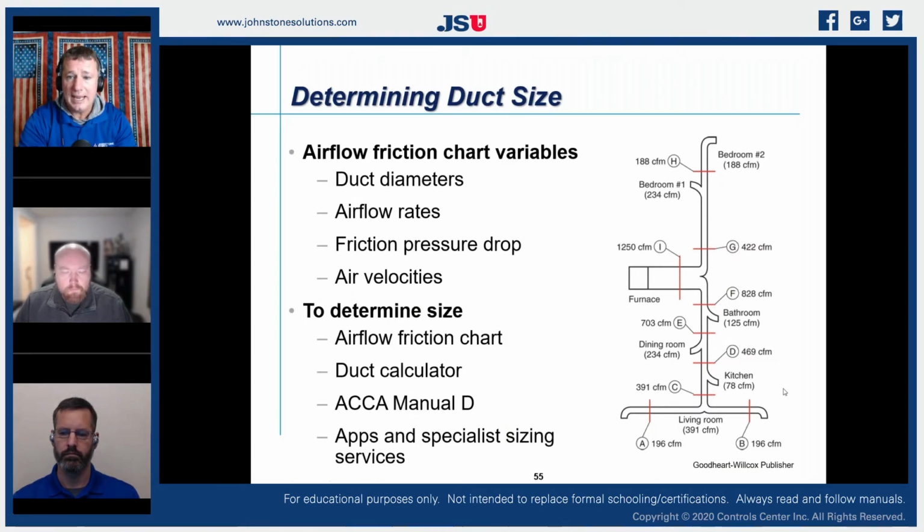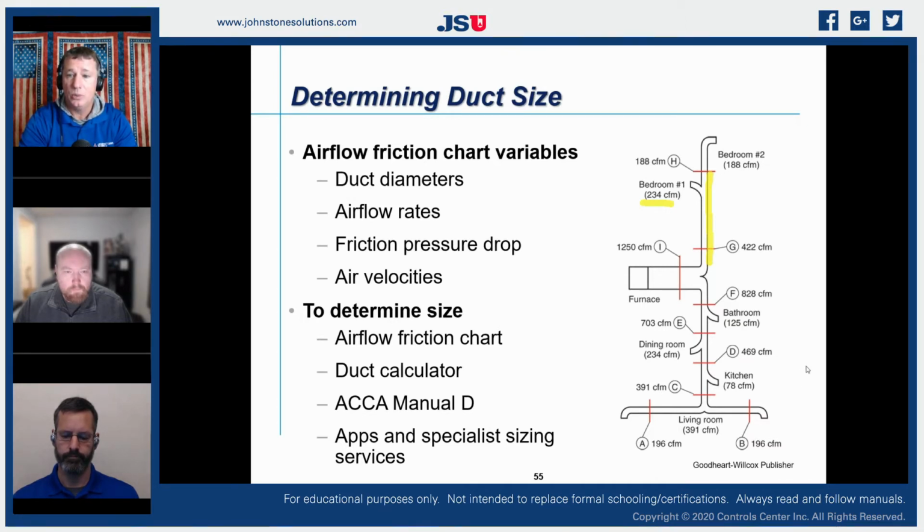So I can run an 8x12 all the way down until I get past my first transition, so that I'm supplying my full airflow until I have gotten past my first transition. That means I have adequate supply of air for my 234 CFM going to bedroom 1. And by looking at this particular layout, I have 234 CFM going to 1 register.